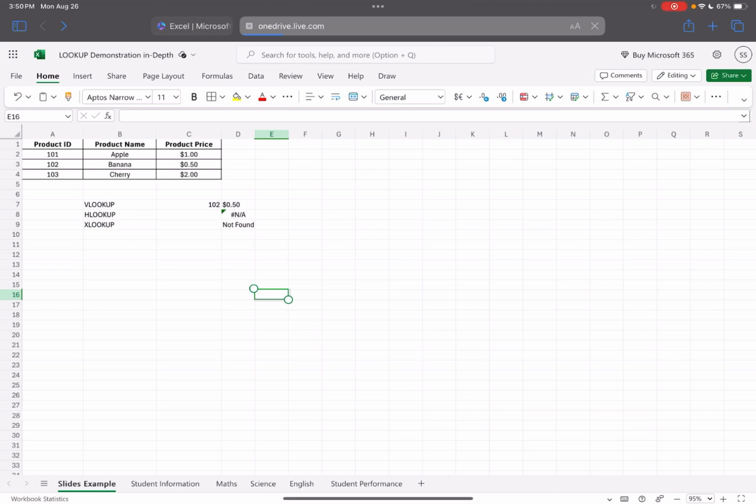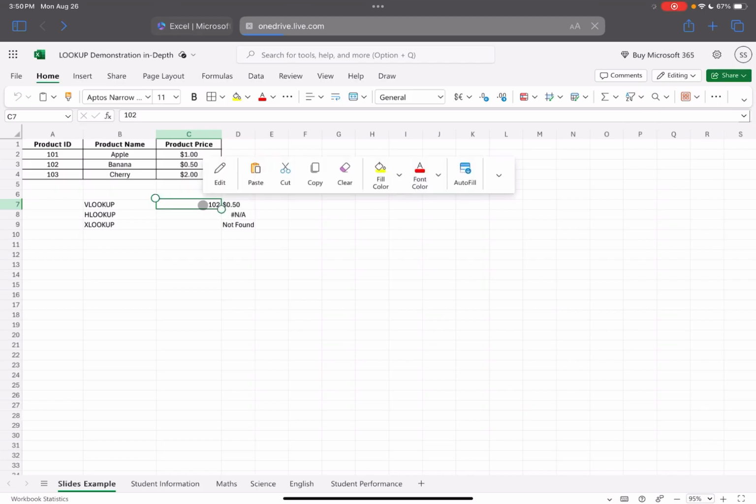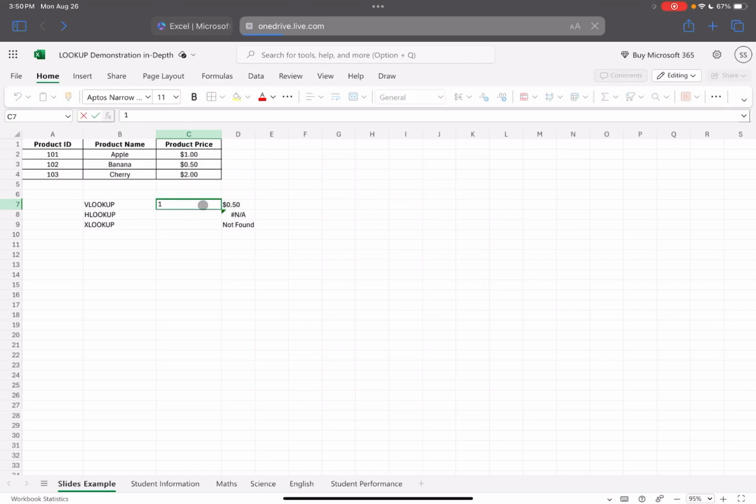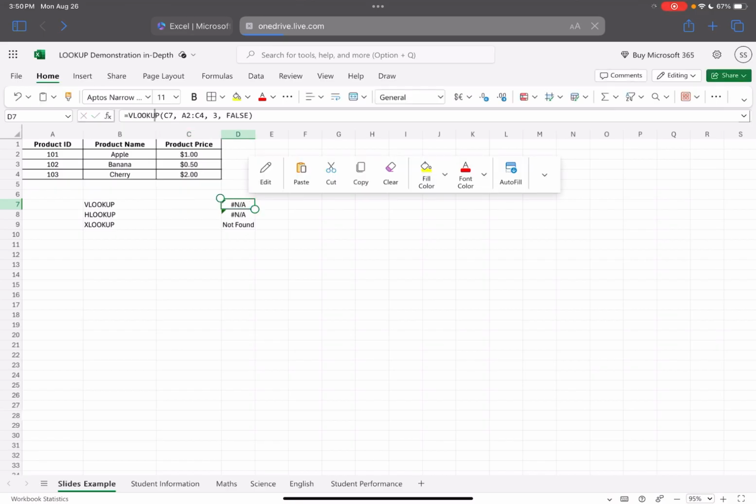So here you can see that in Excel I have created the same table, and for the VLOOKUP, let me just remove this. Yeah, so here you can see that I have used a similar formula. I have just used the reference for C7, that is whatever I will put here.